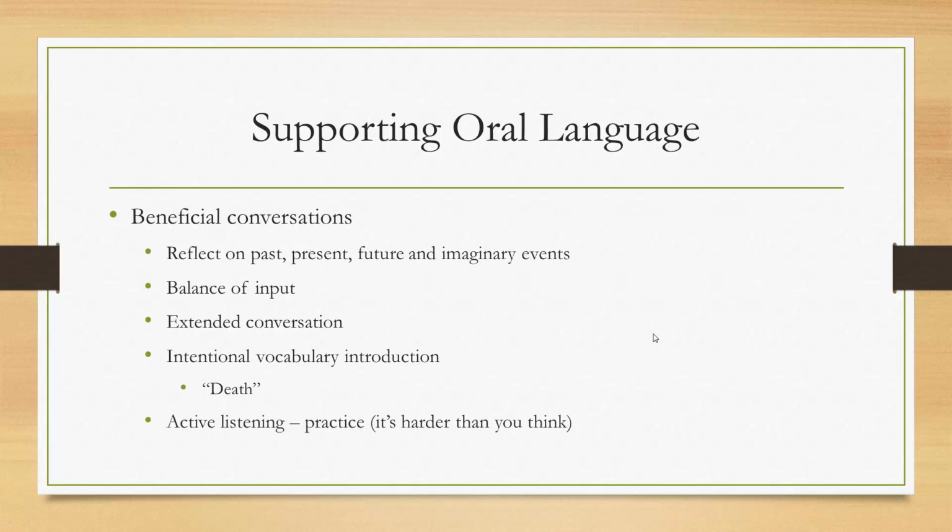So we really want to continue to build on this through beneficial conversations. Talk to children about what they've experienced in the immediate past, what they might experience in the immediate future, or more importantly, what's happening in the present. The best thing you can do as a teacher is to talk about and communicate what your intentions are with the children and what's happening directly around them. As they get older, you can start talking a little bit more about imaginary events as their creative minds and their ability to think more abstractly becomes evident.